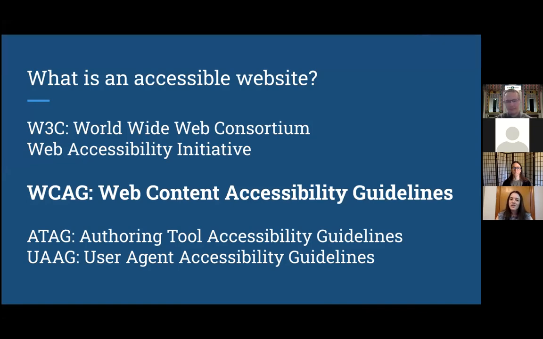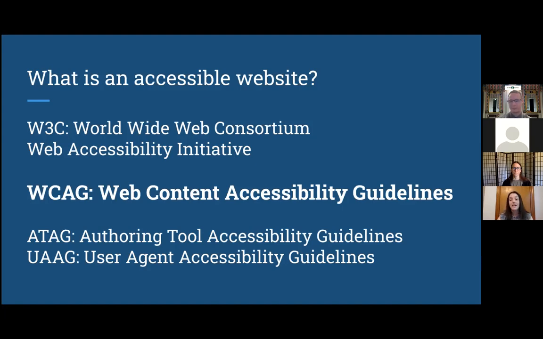So what is an accessible website? If we think about a building with stairs up to the main entrance and no ramp, there may be no way for somebody using a wheelchair to access that entrance. Websites are similar — if they aren't built with accessibility features in mind, the content would not be accessible to somebody using an assistive device like a screen reader. Many people with disabilities use assistive technology to access websites online, so it's really important that websites become accessible. An accessible website is one designed with features that allow content to be accessed by people with disabilities.